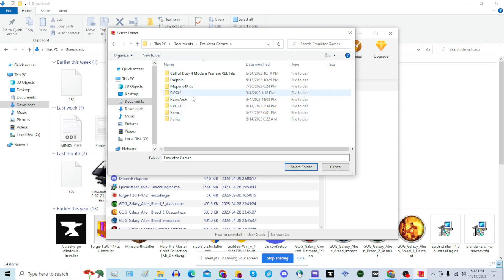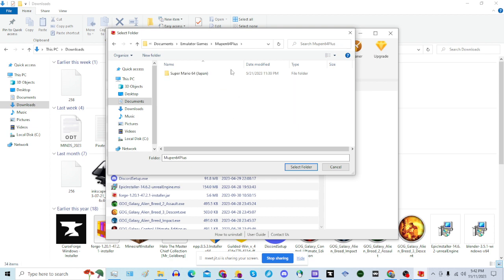That one was a game on Vim's Vault, a Game Boy game, and I don't have Gambit, but Gambit is in my Mupen, maybe. No.